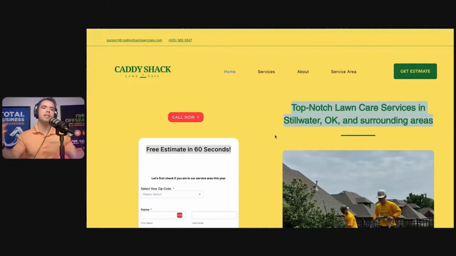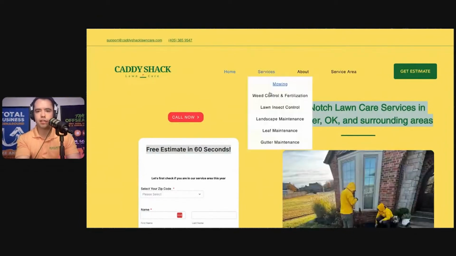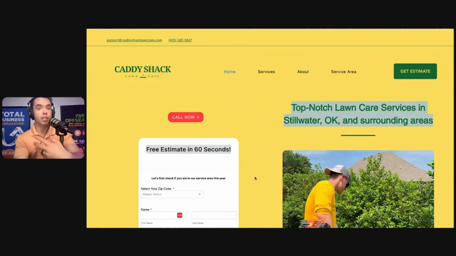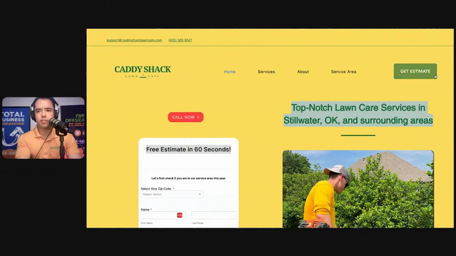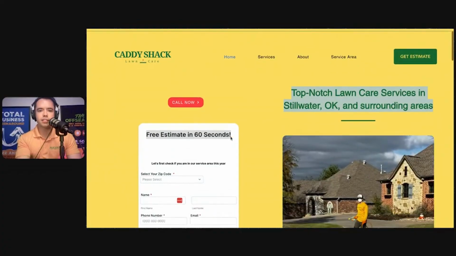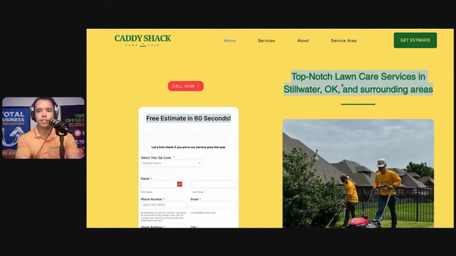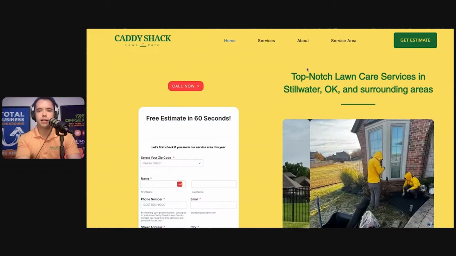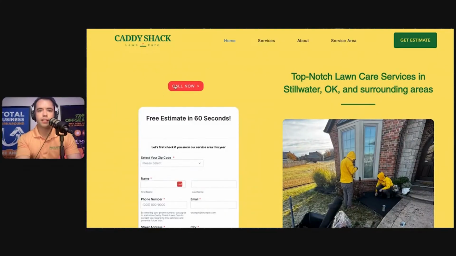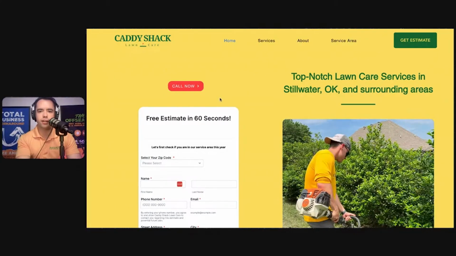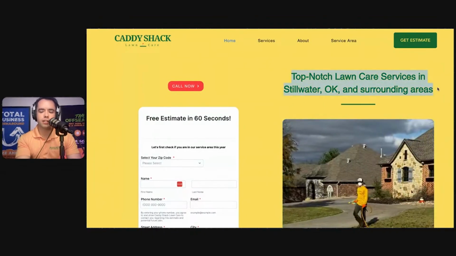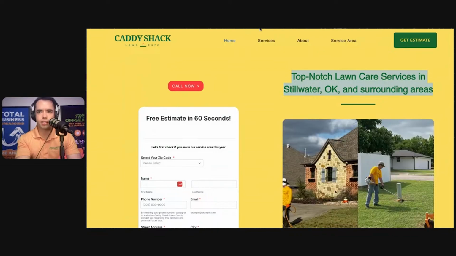Obviously there are improvements of design. You can make some significant improvements to color, the menu items, etc. But I'm just looking at things I can give you that you can do tomorrow or today. Call now button in the top right-hand corner, remove the get estimate and instead make this a little larger. This headline, get free estimate in 60 seconds. I would swap this left and right. So the form would be on the right-hand side, and the top notch, etc. would be on the left-hand side because customers are reading from this top left-hand corner down. And I need to tell them as soon as possible that I do lawn care in their area, because that's the question they really want to know.